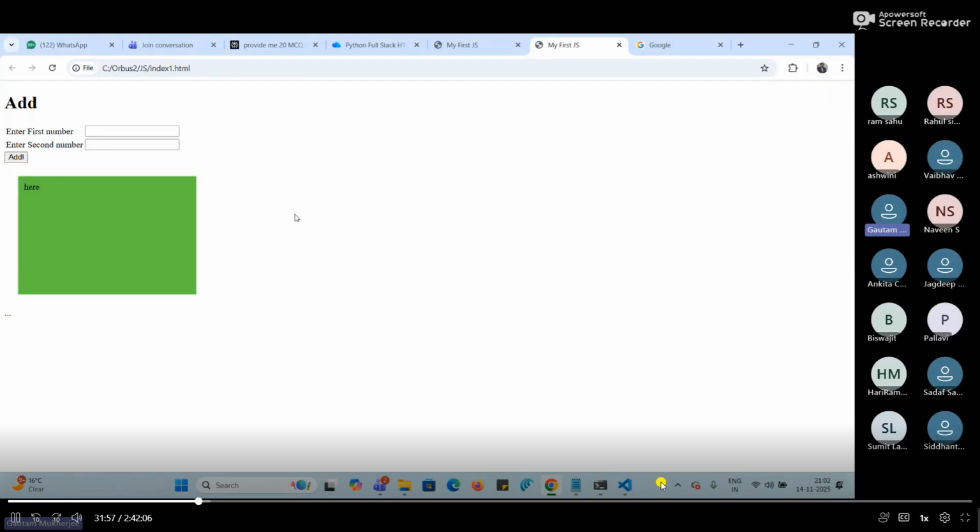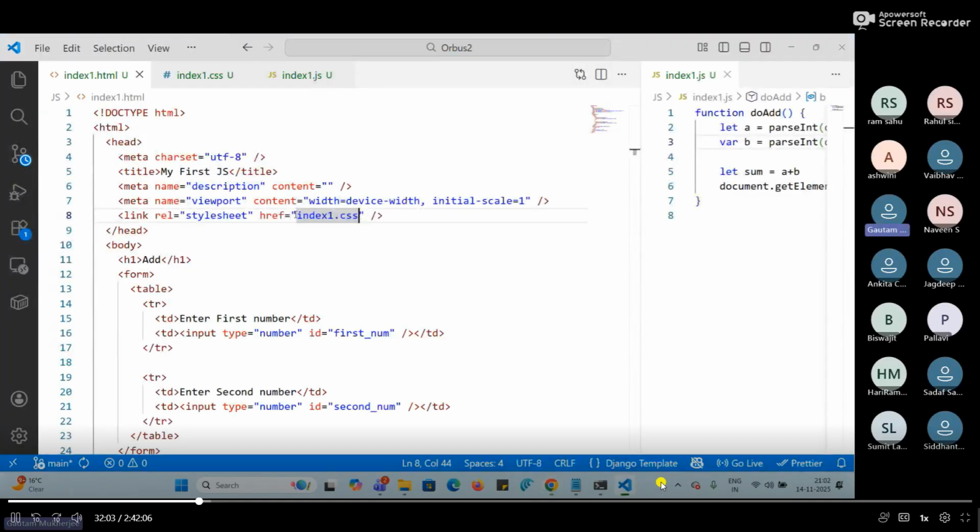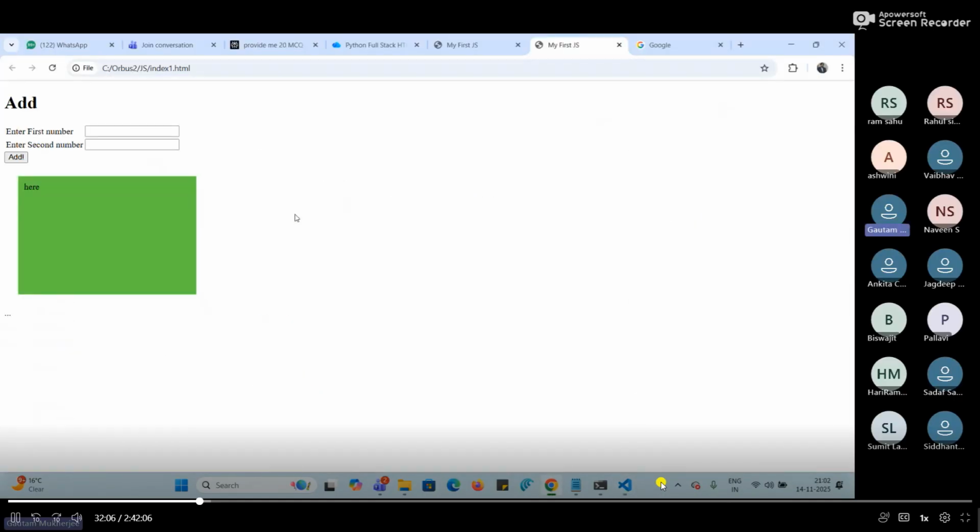That is okay. Now what we can do is look for some other event. The other event is when I put my mouse over it. When I put my mouse over it, a function should get called, right?